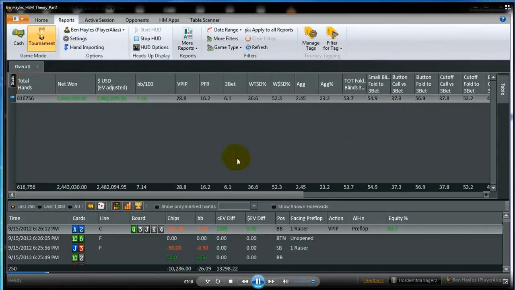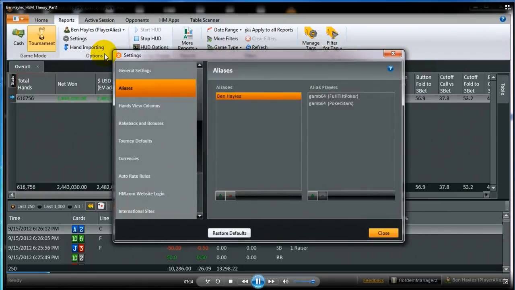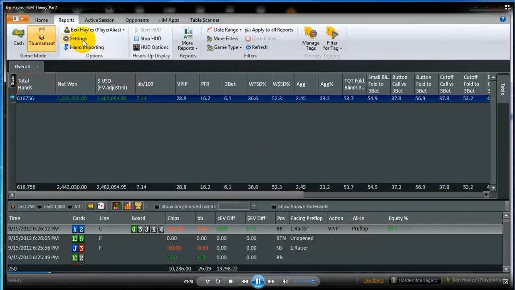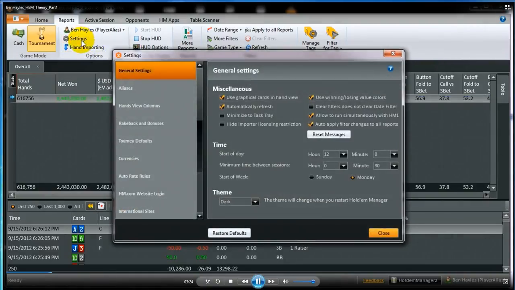Before, when I clicked on the Edit Aliases button, like this, the settings window popped up. Let me close this now and show you how to get here from the more obvious place on the main dashboard. I click on Settings, and a whole bunch of HM2 settings appear, most of which I've never needed to use, but some of which I will be returning to again to show you a few more interesting features.